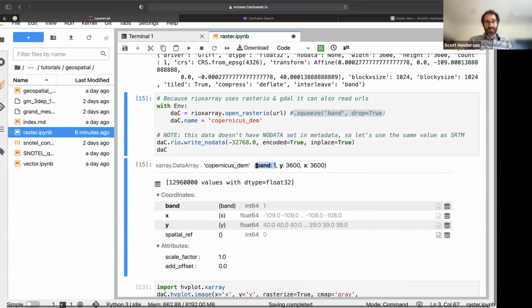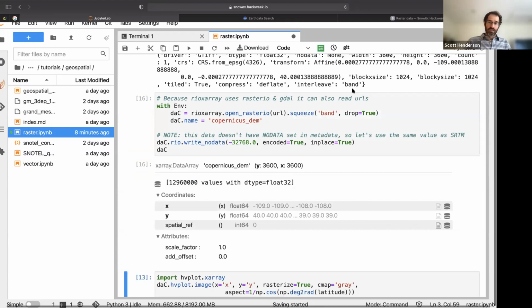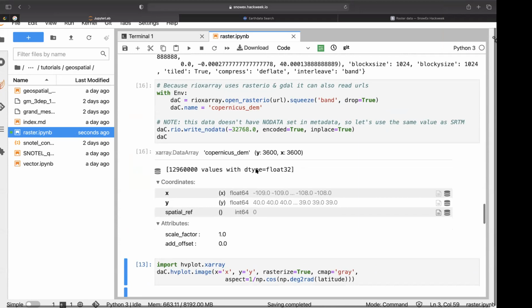And so often this is just a bit of an inconvenience, where I don't really want to keep track of that extra 1. So I tend to run that squeeze to just get rid of it, because it's 1. But if you had multidimensional data like red, green, blue, near infrared, whatever, you can open these things such that they're all there in this container, and then create an RGB image if you want. Thank you.